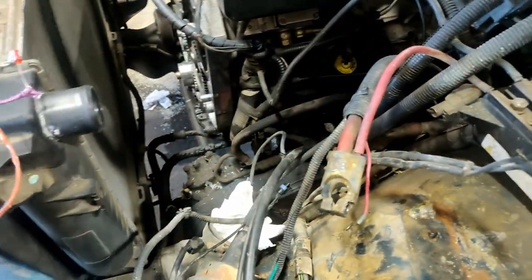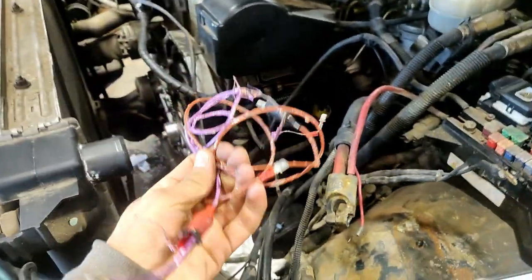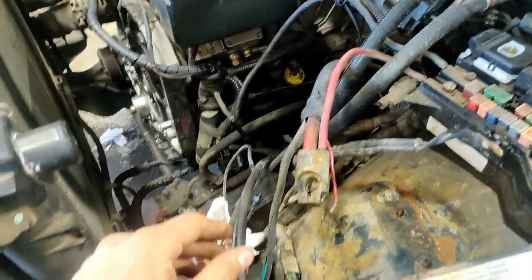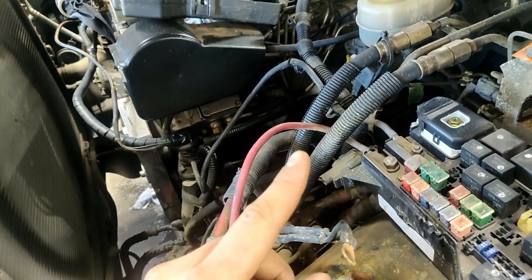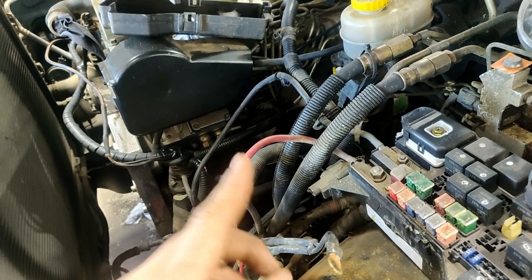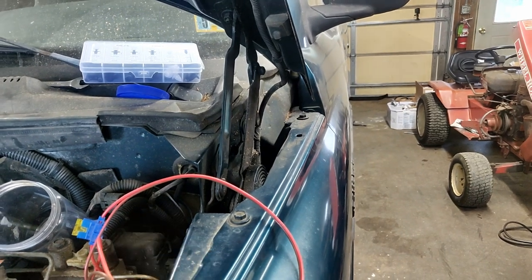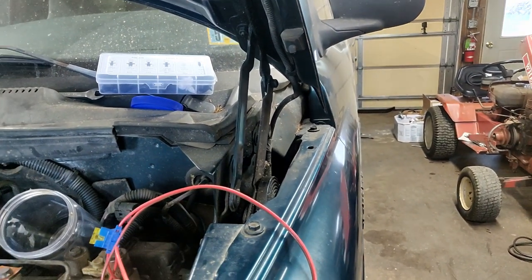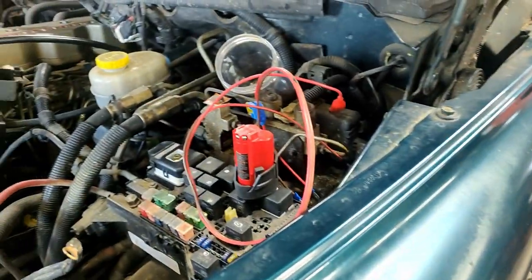Finished wiring it up back there last night, and I came up front and hooked my battery up to these leads. Went back to check if the lights were working — the license plate light was dim. I thought that's odd, so I messed with it a bit, and then came front again to see if I had it hooked up wrong. And my leads were all melted and smoking, so I unplugged those real quick. Found out I had hooked 12-volt battery power up to ground on the connector because I didn't have the right color wires to run to the other plug — I had written down what colors they were and got it wrong on two of them. Now I have a pair of leads that have a fuse in, so it shouldn't happen again.